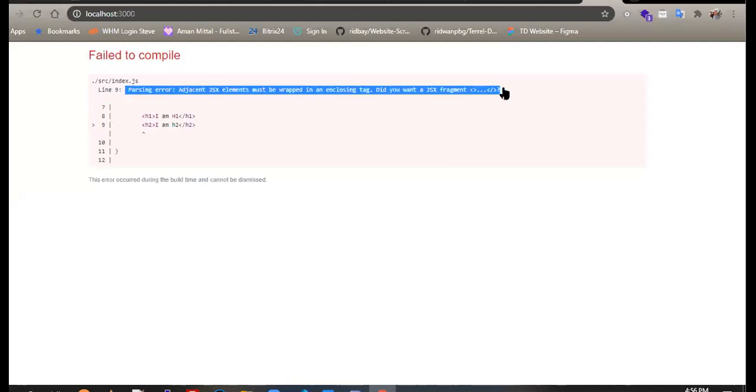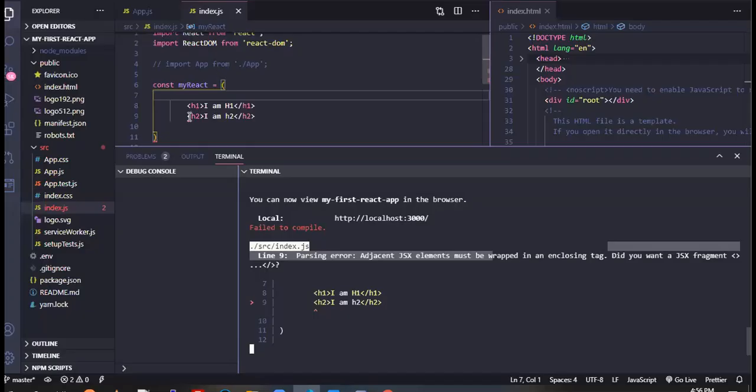So always take your time. If you have any error while writing your code, React is going to point directly to where the error is located. So if you have multiple elements, make sure the elements are wrapped within a parent element.